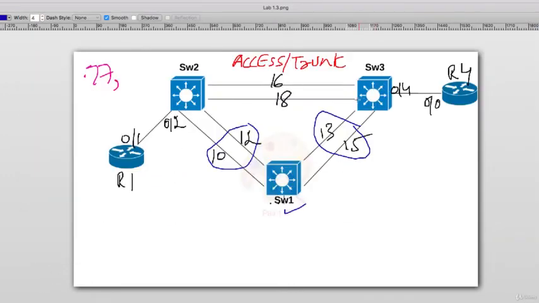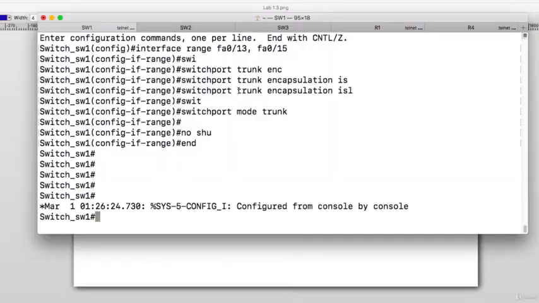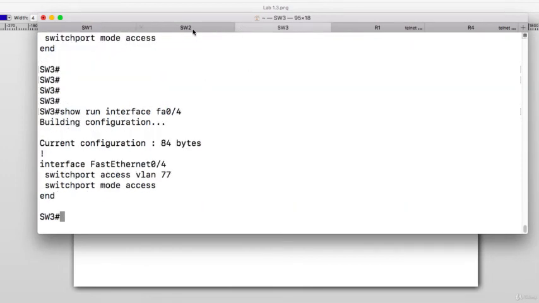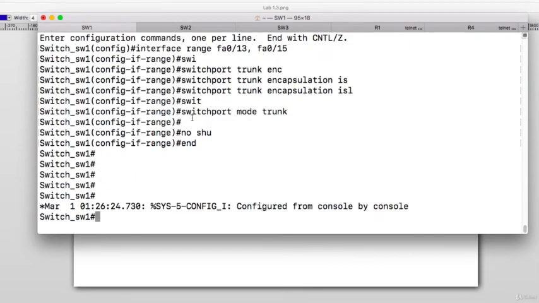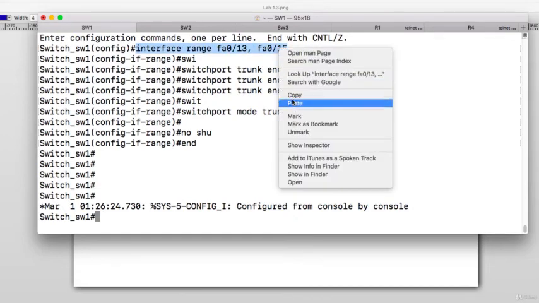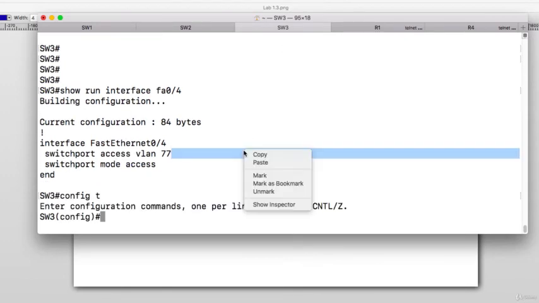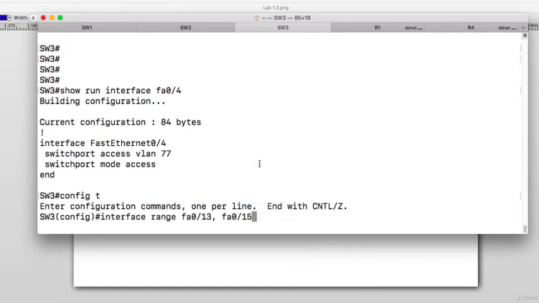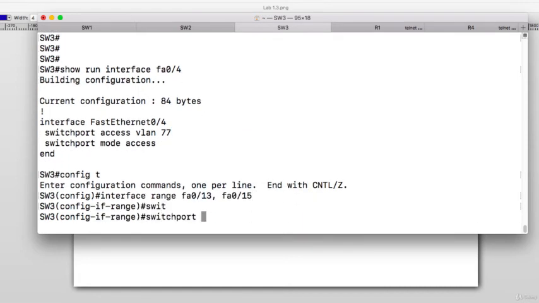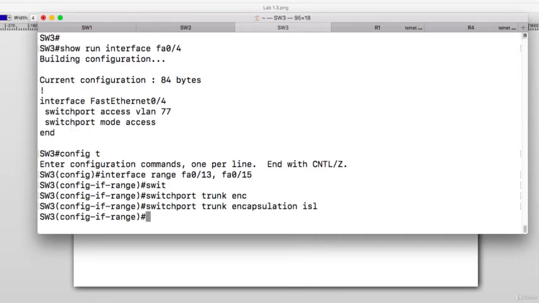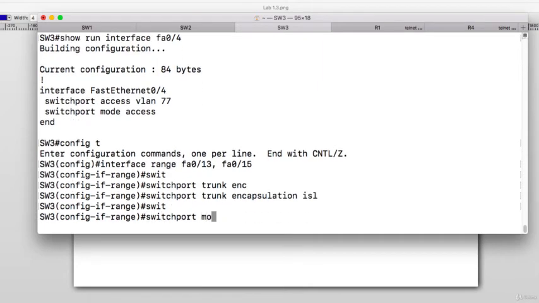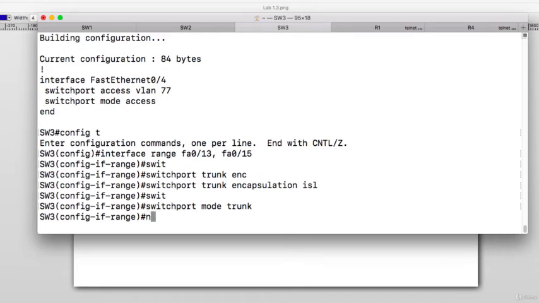Now we'll go to switch 3 and 13 and 15 ISL. These, copy because same interfaces. Paste. Switch port, trunk, encapsulation ISL. Switch port, mode, trunk. No shutdown.